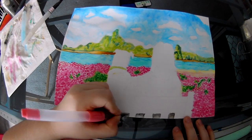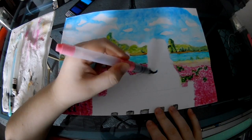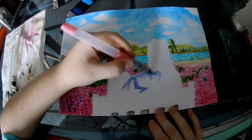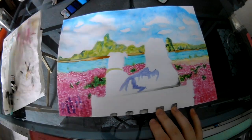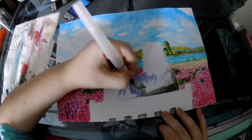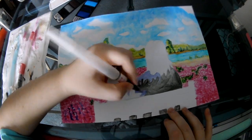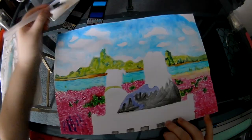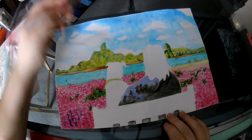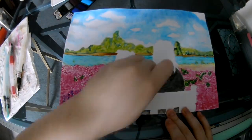Gotta do the shadows of the bench because the bench is white. And I think I had a black shirt on, but I went with blue so it wasn't so dark because I wanted to keep it light and not really cartoony, but I love that splash of vibrant color. It just looks so pretty. Just all coming together so nicely. I love it.